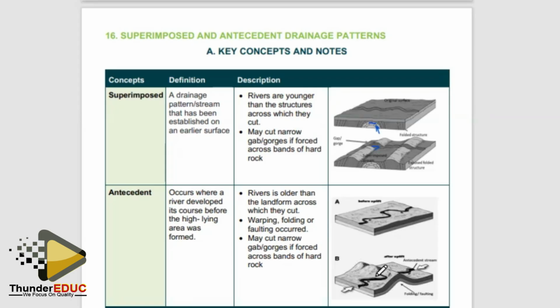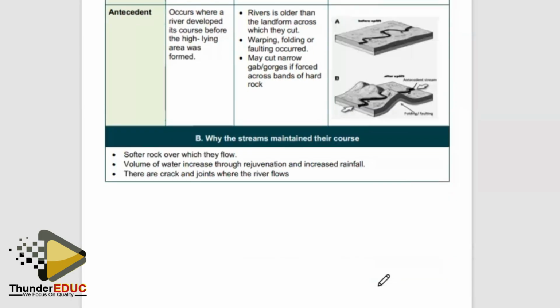So the difference there is superimposition. The landform is older than the river. It is the river that got to superimpose itself on top of the old existing landform and managed to cut across it. With antecedents, the river is older than the landform. Initially, the river was there over a flatland, but however, because of tectonic forces, the area got to fold and got to uplift. But as it was uplifting, the river managed to maintain its course across the higher lying area which was developing and maintain its course to cut across it. That is with superimposition and antecedents.